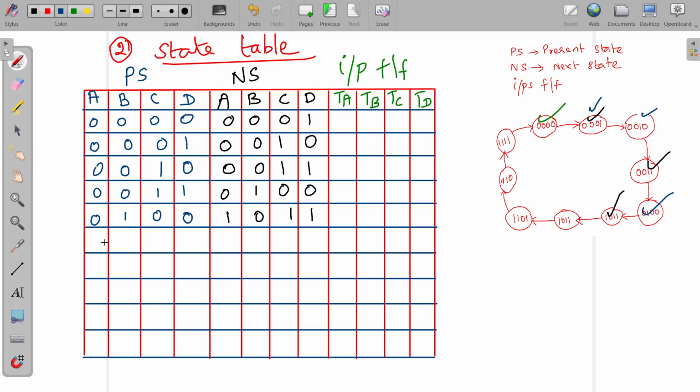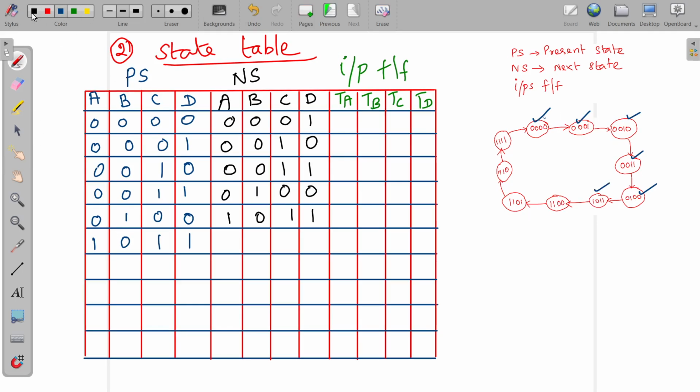Then when you have 1011 as the present state, it will be moving on to 1100. From 1100 it flows to 1101. If 1101 is the present state, it is moving on to 1110.